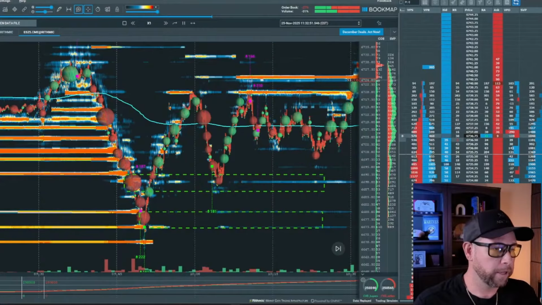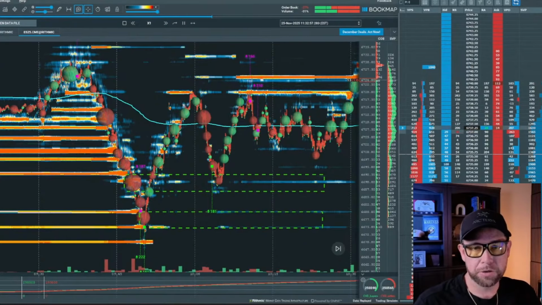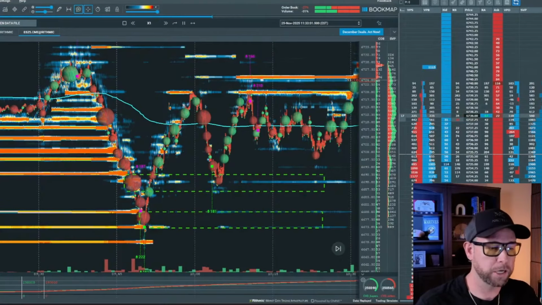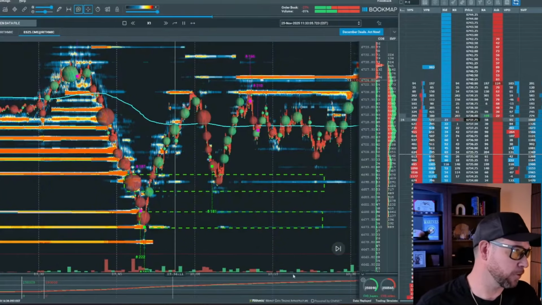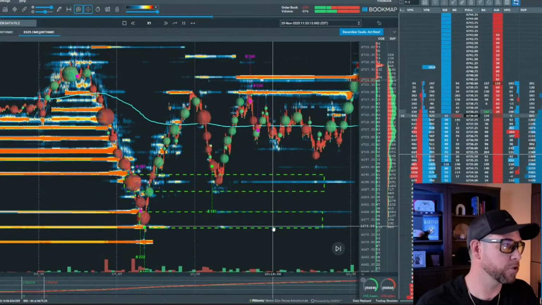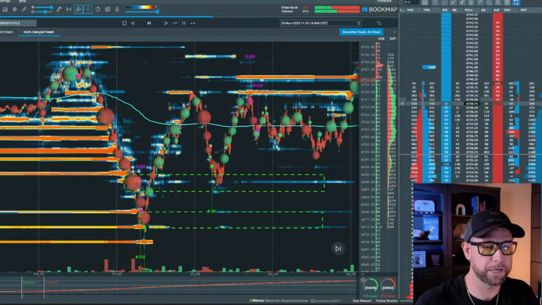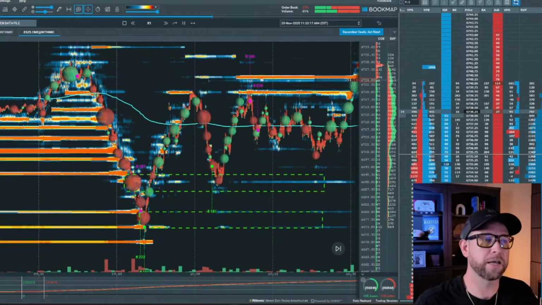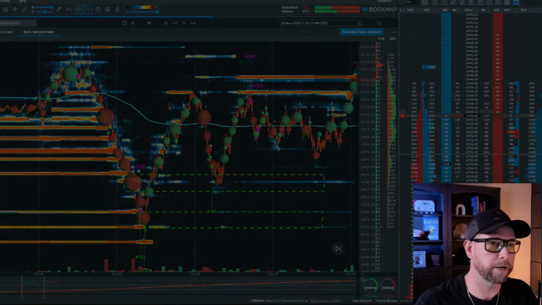So I'm going to go back here to November 25th, a couple days ago, and show you what my game plan was for this, based on seeing the market structure and the volume profile. And then I'm also going to show you the exact trade that I took, the exact confirmations that I saw, and how you can hopefully use it for yourself to gain precision in your own trades, or at least have a better understanding of what's going on in the market, right?